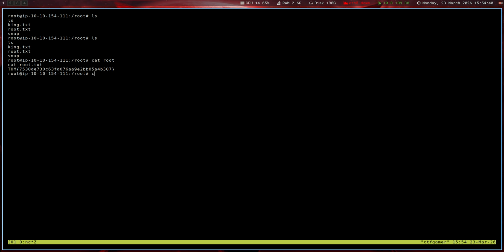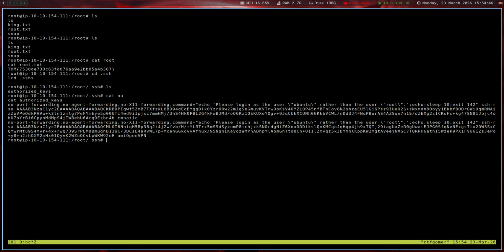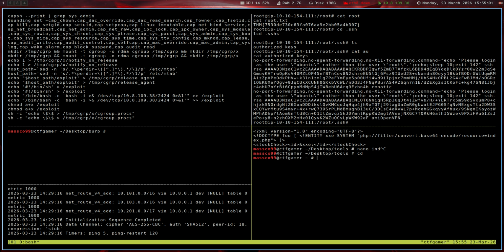So we can cd to .ssh. Oh, cat authorized_keys. Oh, we found this. So we found a lot of keys here. Please log in as user Ubuntu. Echo exists, so we can add our key here too. Can go back to my .ssh, cat the public key.